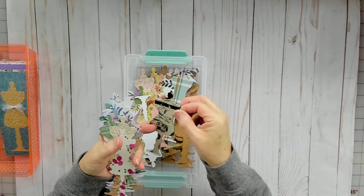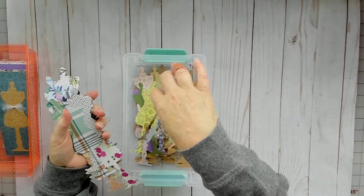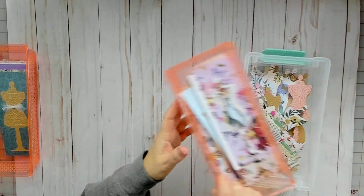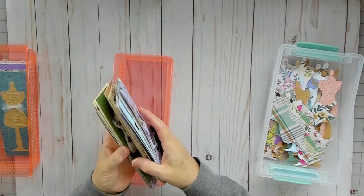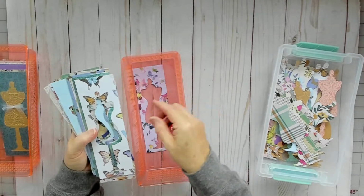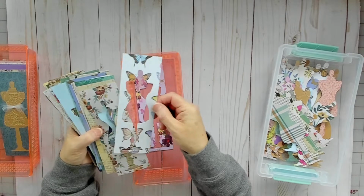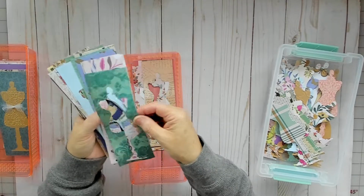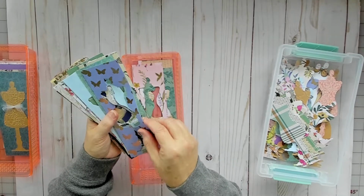Some of them are thinner paper than others. But yeah, so I have a lot to work with here. So these are these, and then I still have all of these. Oops. That I cut out of scraps. I just basically anything that was 2.5 by 7.5, I grabbed it. So I'm not sure how those are going to work out. But I definitely have a good variety of colors.